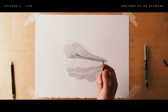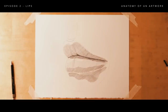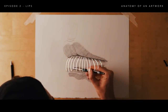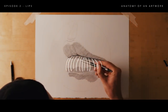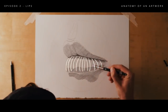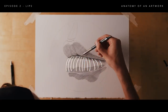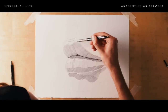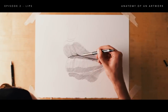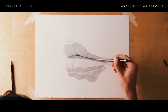I've moved over to an 8B here just to get some darker values for the darkest shadows where the lips meet. Including contour lines is really useful to get an idea of the volume of the lips, and this also plays a part in perspective — as we move around, some contour lines will be bowed to the left, others to the right, and the center point we're looking directly at will have a pretty straight contour line going straight down. These lines are also useful as a guide for the creases of the lips to keep everything looking symmetrical with good volume.